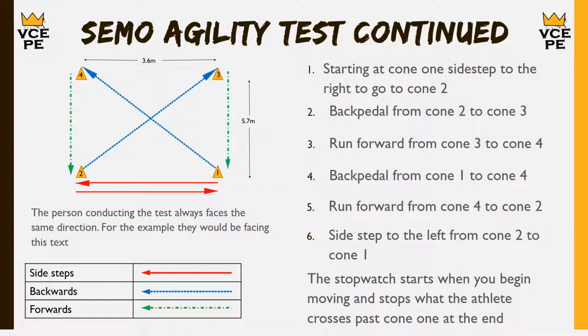Now, the stopwatch starts when the person begins their first sideward shuffle, and it finishes when they pass that last cone there. A couple of things to keep in mind here. If you practice this test a couple of times, you become a lot better at it. A lot of people, when they first try this test, struggle to do the diagonal backpedaling, and they actually go off course, which causes a time delay as well. So have a few practices and you'll get better at it straight away.